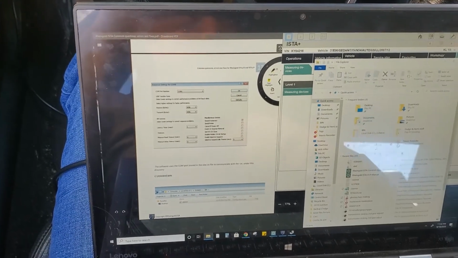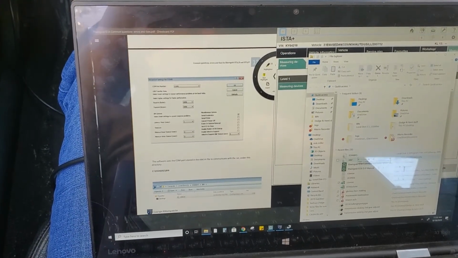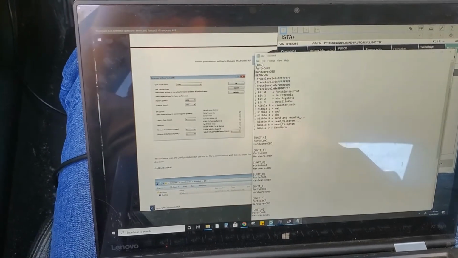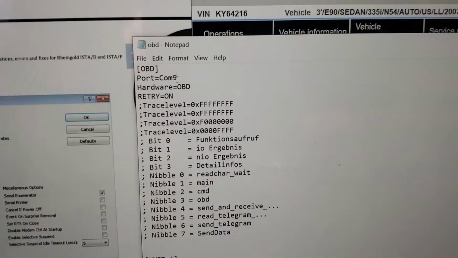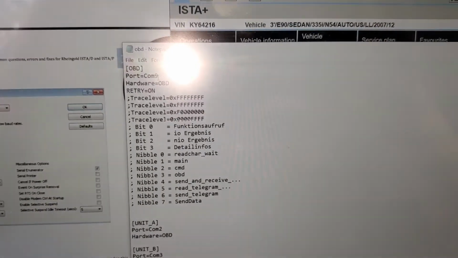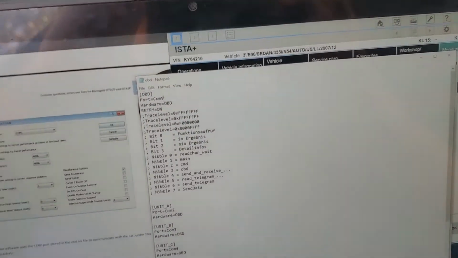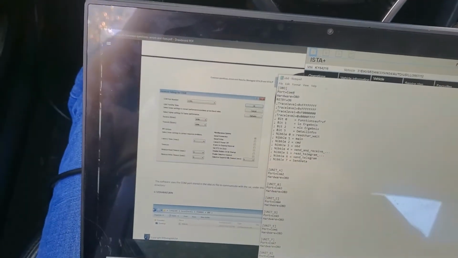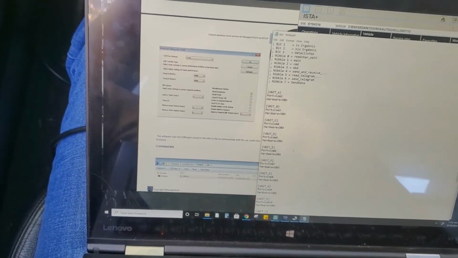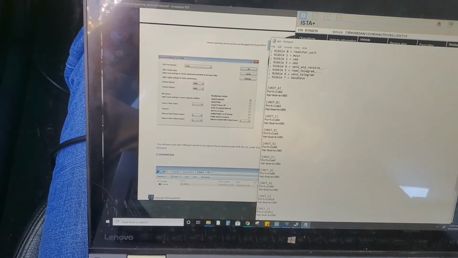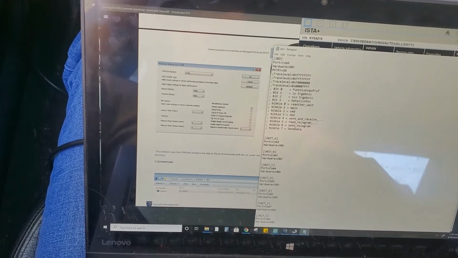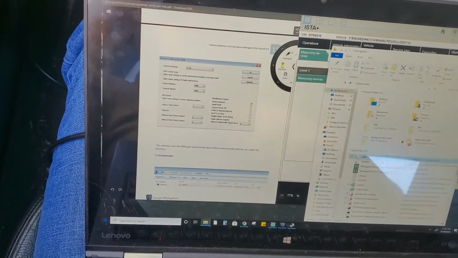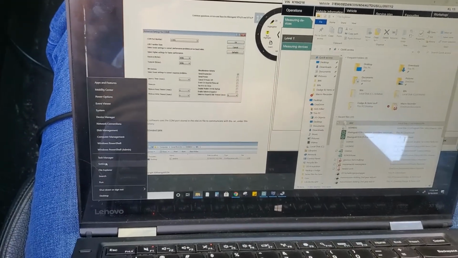What you need to do is go into C:/edibas/bin and look at this COM port here. Whatever that says is the COM port it's going to be looking for. In my case it's 9. I guess it's set to default 9. Here's 2, 3, etc. I don't know, but anyway, OBD is COM port 9. So my problem was the COM port just kept being 3.